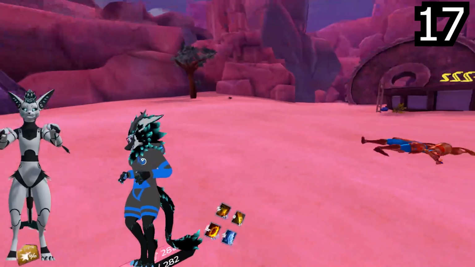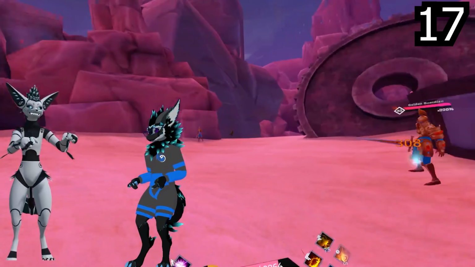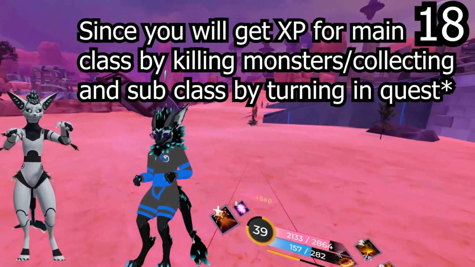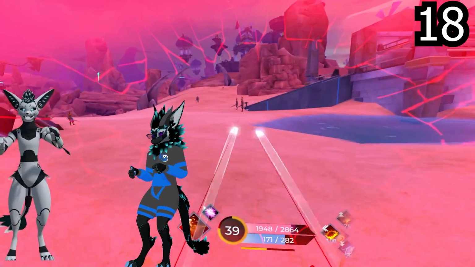When completing quests or killing monsters, XP will always be granted to whichever class you currently have equipped. Technically, you could level 2 classes a bit slower, by swapping to the other class right before you turn in a quest to get experience for both. Just remember to swap back. This will make the leveling process take longer overall, but you'd be leveling 2 classes at the same time.